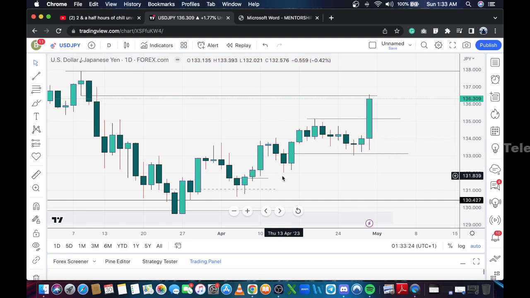So all we're doing on the lower time frame, all we're trying to do when we are anticipating a move or looking for execution, is we're trying to be on side with order flow, daily order flow, and then we can use our lower time frame to get in sync with daily order flow.